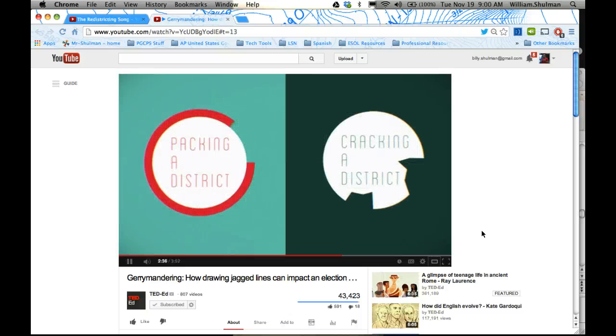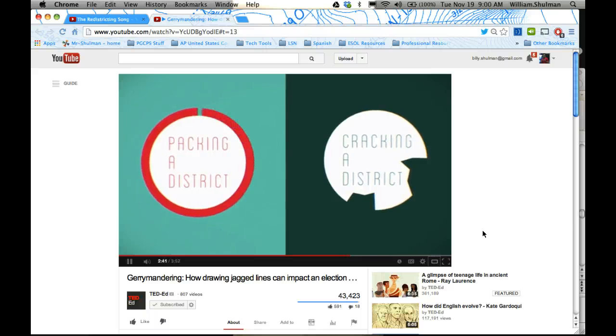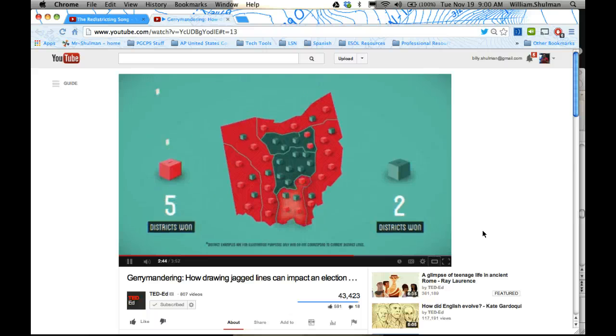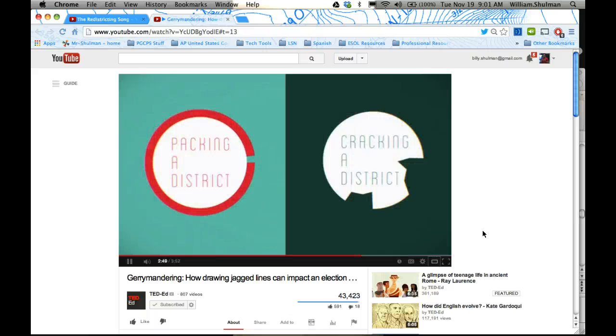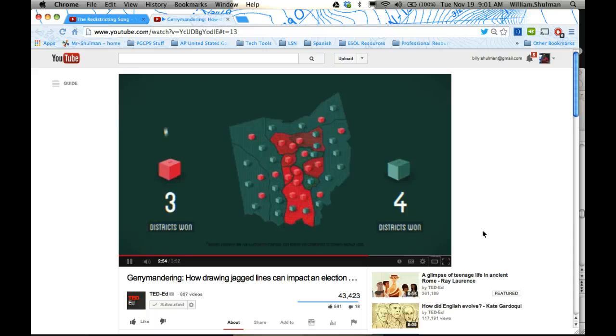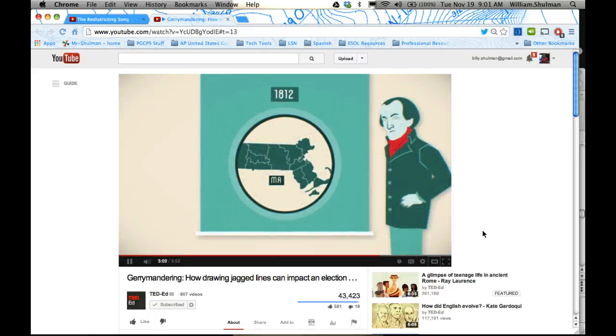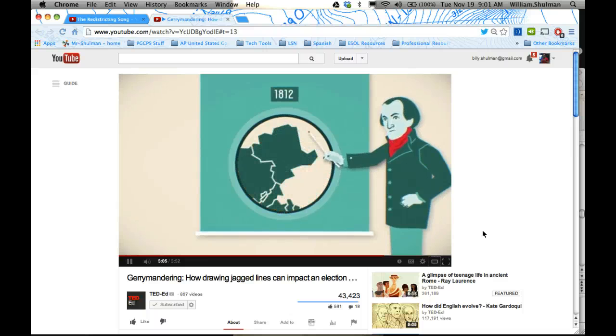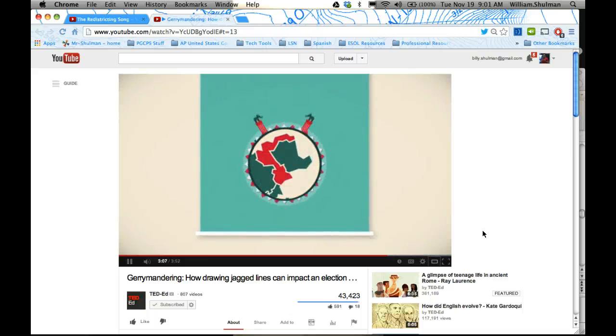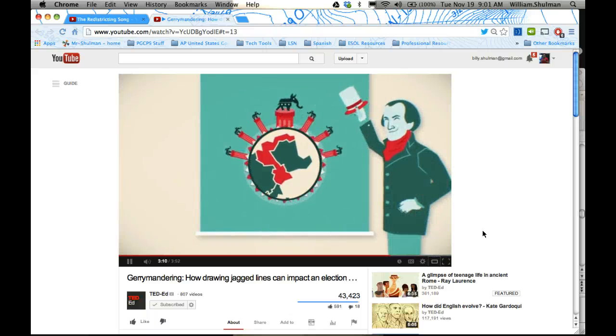So when would a party choose to pack their opponent's districts rather than crack them? Well, that really depends on what the party needs. To dilute your opponent's voters, you could pack them into one district and leave the surrounding districts filled with voters of your own party. Or, if you and your party are in power when it's time to redraw district lines, you could redraw districts and crack up a powerful district and spread your opponent's voters out across several neighboring districts. So, Governor Gerry in 1812 wanted to gain an advantage for his party and redrew district lines in his state in such a crazy way, we have a whole new word and way of thinking about how political parties can gain advantages over their opponents.